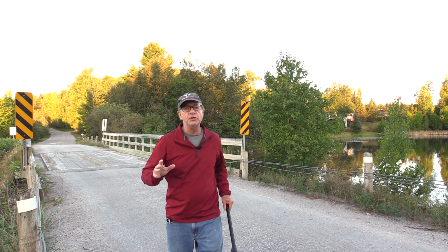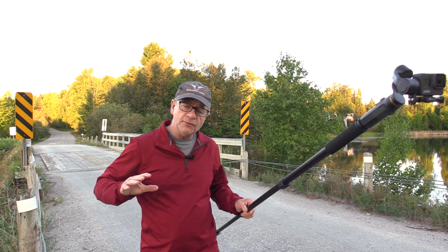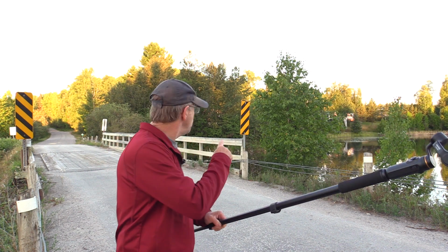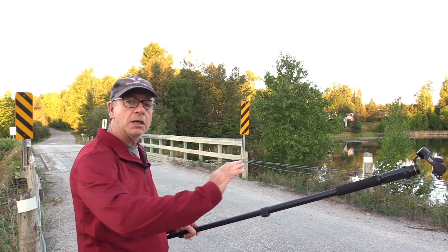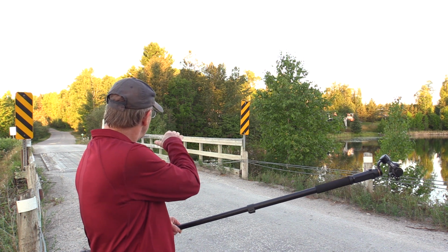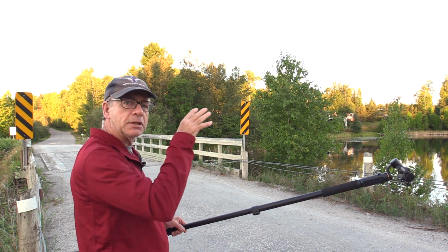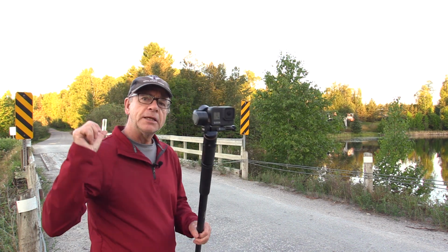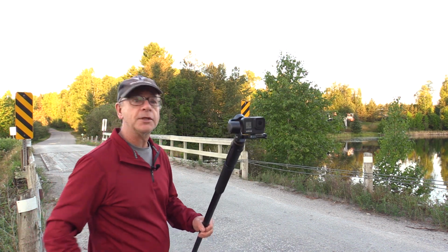So if you're doing a shot where you're following someone's feet as they're walking, or the tires of a bike, or, well, there's a bridge behind me here. I'm going to get a shot where I walk along and you're looking out between the bridge fencing there, looking out over the water. And that's really easy to do with this kind of setup. So I'll get that shot right now, and then I'll show you what it looks like.